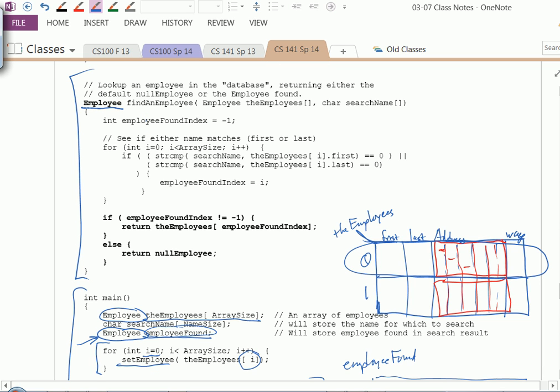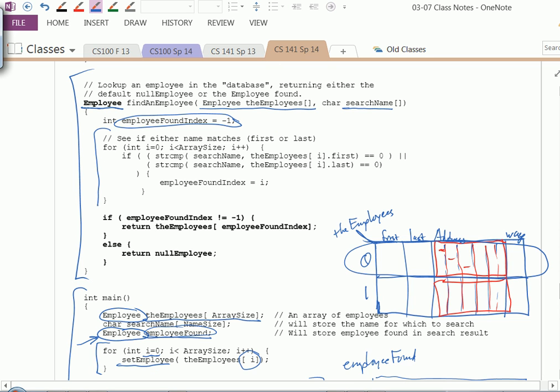So if we type in Dale, D-A-L-E, that's the employee that would come in here for search name. That would be in that array. And here's the array of all of the employees. So we start out saying that employee found index is -1, so that value is significant if we are not able to find the name we're searching for, for instance, Dale.